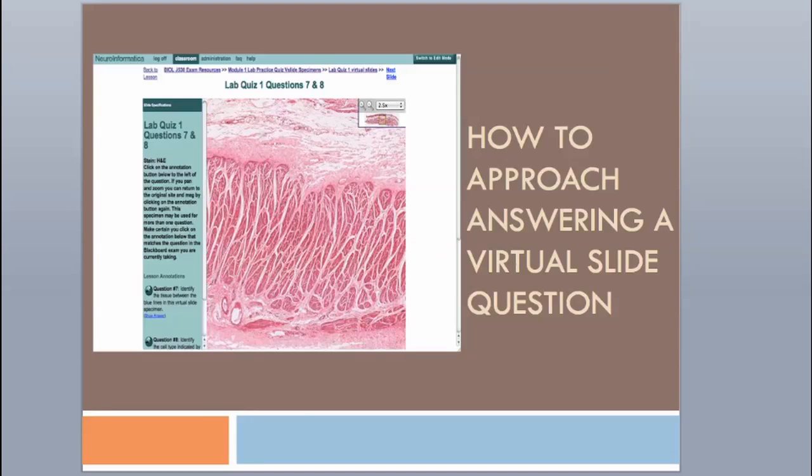As you go through this class, you're going to be asked to identify virtual slides that you've never seen before. This is basically our way of assessing how well you're grasping the histology concepts that you're learning through lecture and through WebMic. However, when you're first starting out, these virtual slide questions can seem a little daunting, because you're given an entire slide with almost no frame of reference from us, except for the annotation asking you to identify a certain aspect of the slide. So, how exactly do you go about answering a virtual slide question that may at first seem overwhelming?